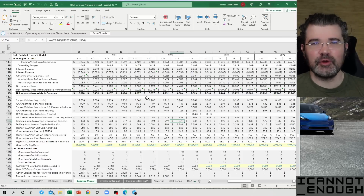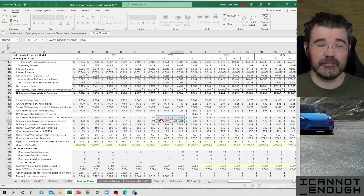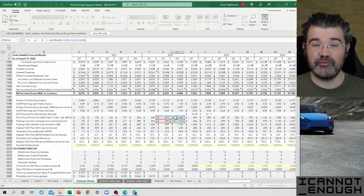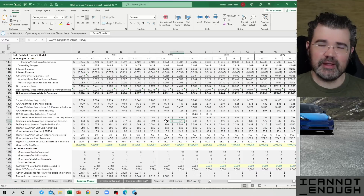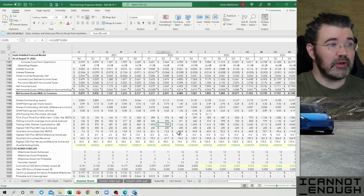Then into the future, I have to forecast this number because it hasn't happened yet. So what I'm doing here is saying, hey, give me just the simple average of what it was a quarter ago in terms of the actuals, and then what last quarter's and this quarter's Tesla stock price forecasts say it ought to be, right? So if the stock gets its act together and realizes that it needs to move at least 2/3 of the way to this average stock price forecast from where it actually was a quarter ago, then it'll rise to that level, is what that's saying. So that's how I'm forecasting that row, which I'm going to use later.